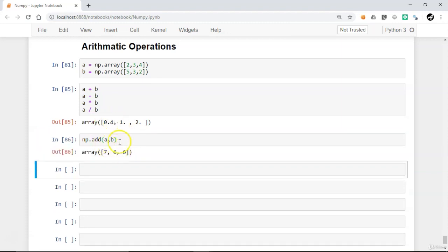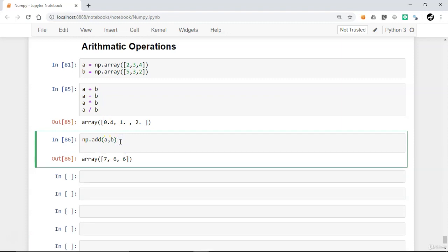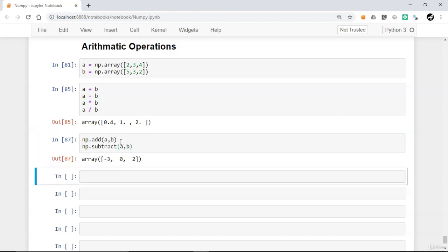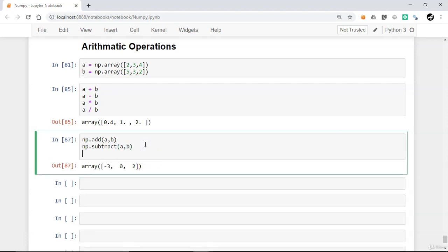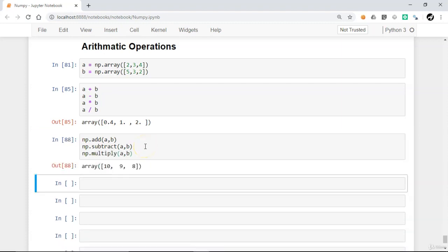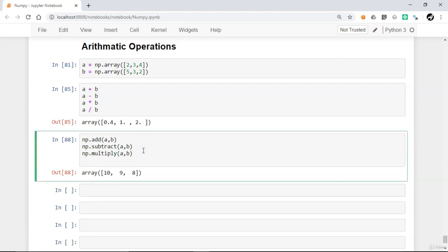So exactly the same result we got. Same way we have np.subtract also available, so it will be a comma b, and we have np.multiply also available, so it will be a comma b, and we have divide also available.